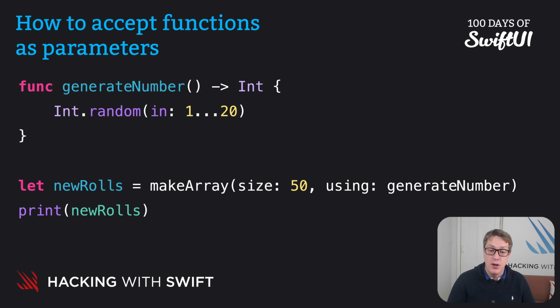But at least now, you have an inkling of how it works and why it matters. There is one last thing I want to look at before we move on, which is that you can make your function accept multiple function parameters if you want to, in which case you can specify multiple trailing closures if they are the last parameters.